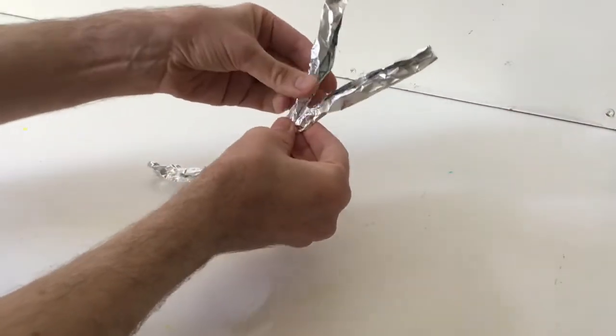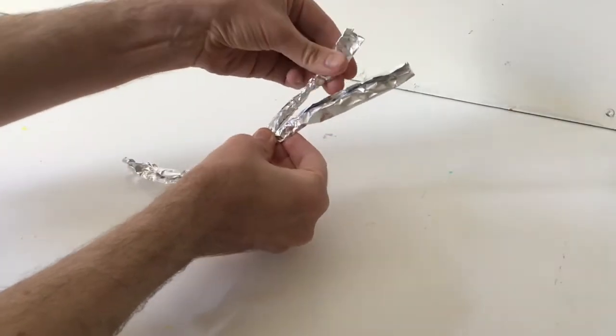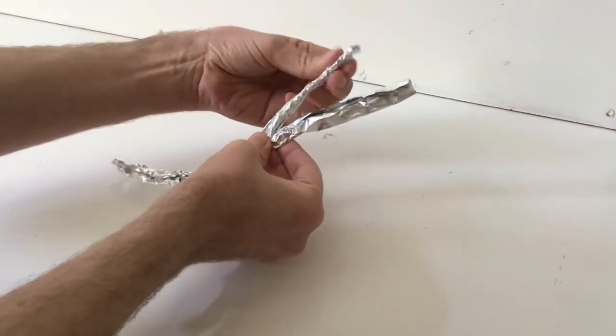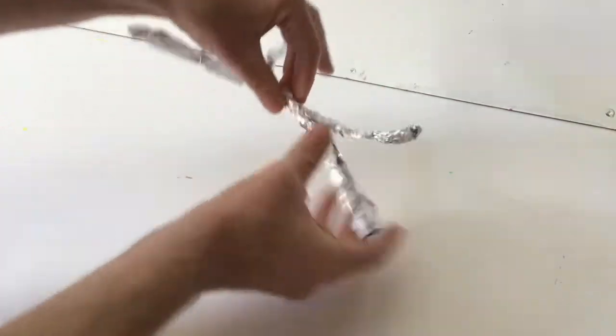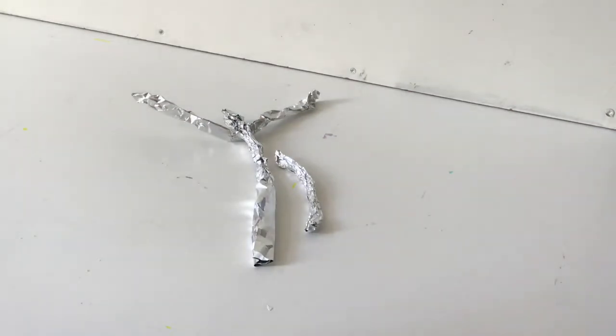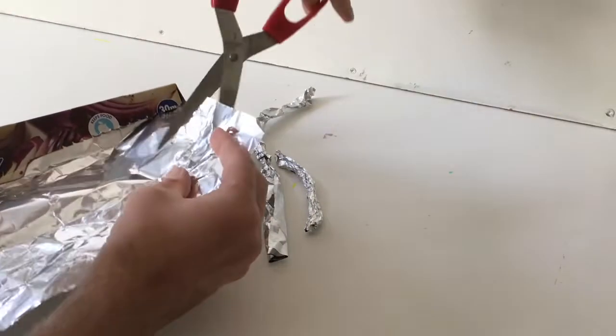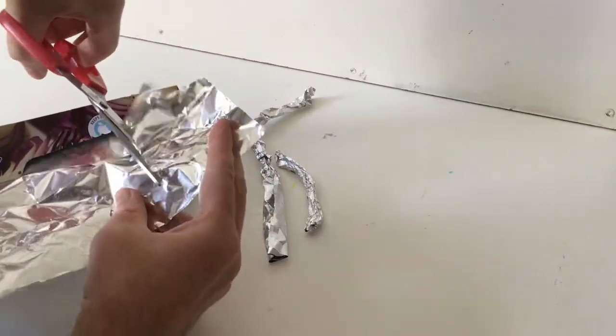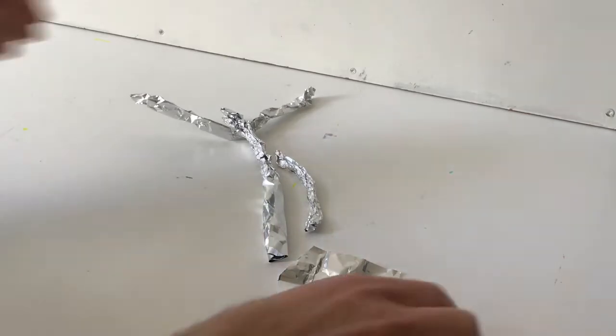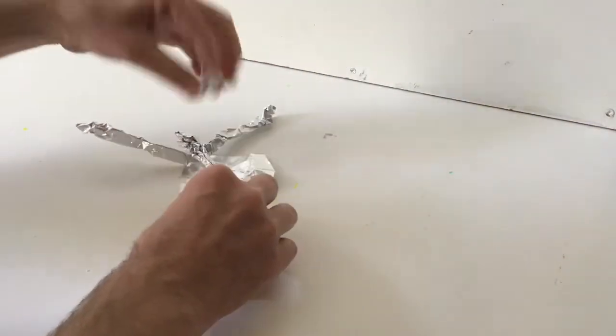Okay then I'm going to do the same with the legs, just pinching them all the way down, try and keep them straight to start with if you can, and then later on you can think about how you want to pose your figure. Oh and as I told you some bits fall off, so that's my leg has fallen off. So what I'm going to do is just cut a wee square of tin foil and do a repair job. So this might happen to you, probably will the first couple of times you make one of these.